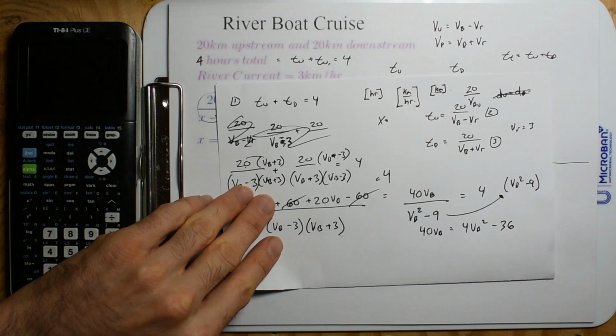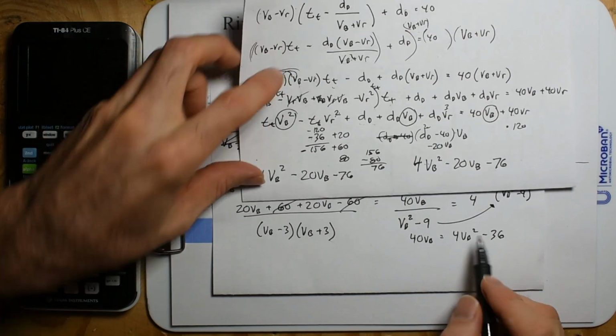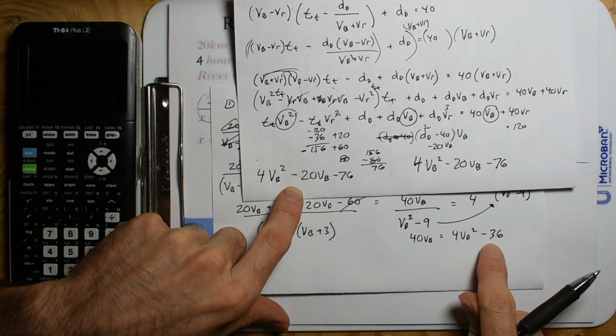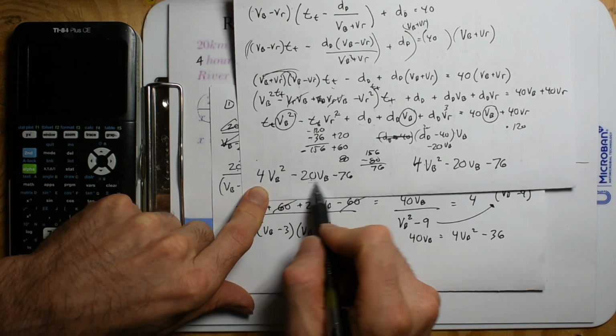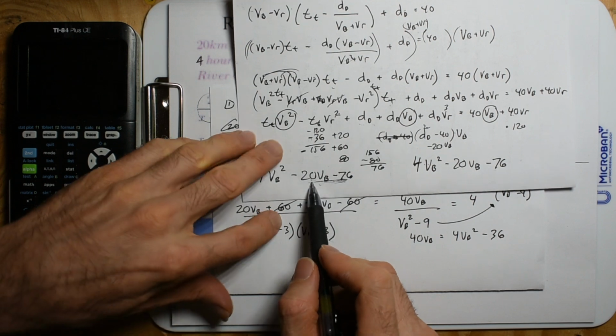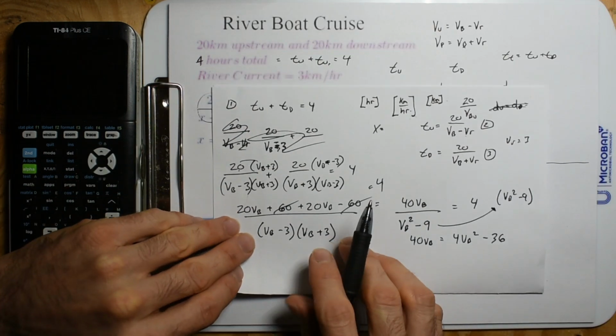And what did we get? Were we fairly close? I don't think so at all. So we got the 4 VB. We got minus 36. But no, we were off by a factor of 2. So yeah, somewhere I probably made a mistake. So we're just going to move on from that one. Unless I made a mistake on this one. I don't think so.